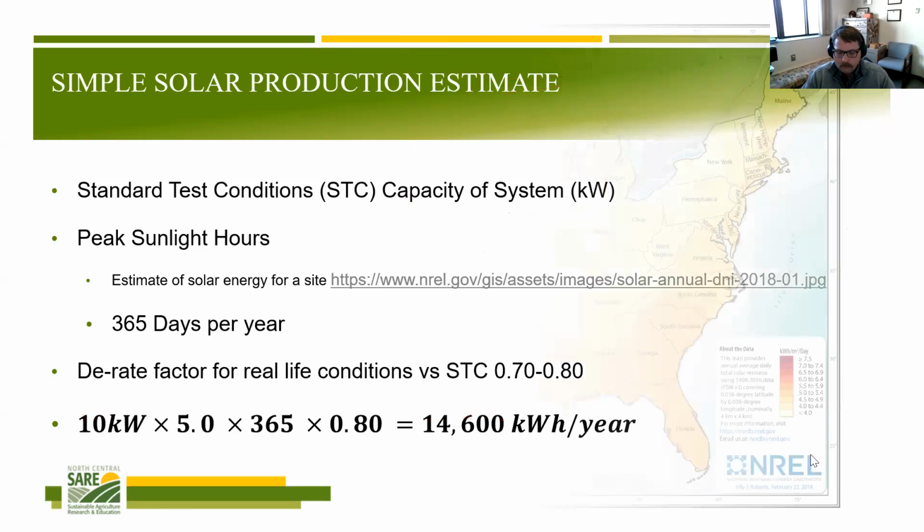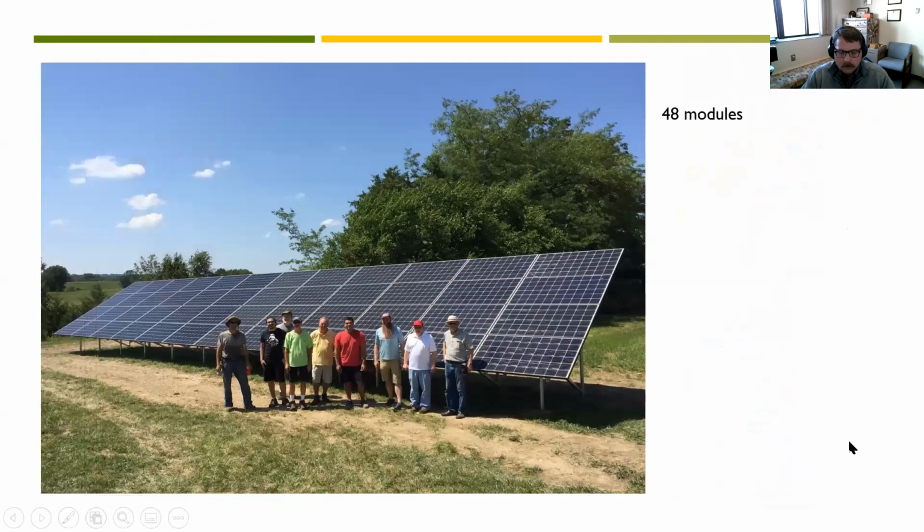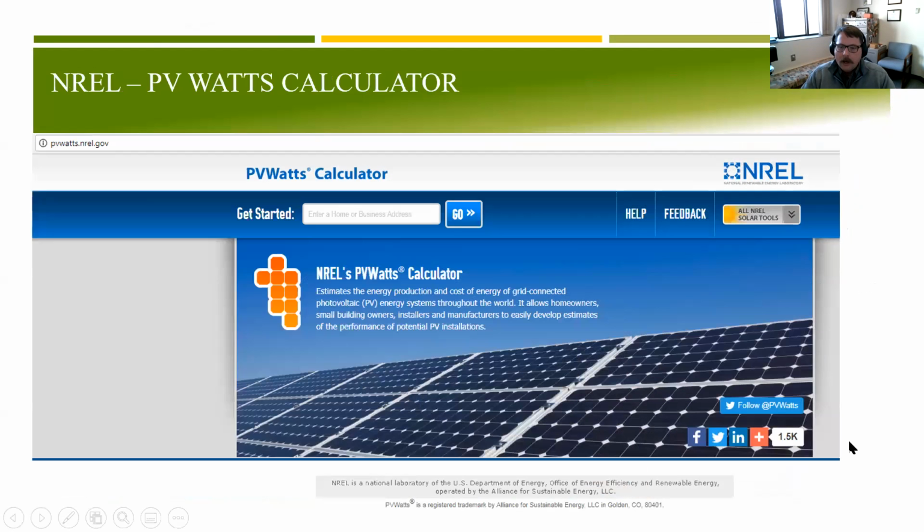All right, we're going to get to the next slide. Another way to estimate production is to go through some of the online calculators. They probably do a better job because they use more detailed weather data. This is one from NREL called the PV Watts calculator. This has some of the estimation calculations that exist in the SAM model, which we're going to use, the detailed SAM model. So this is kind of the scaled down version, and it does a good job of estimating production.